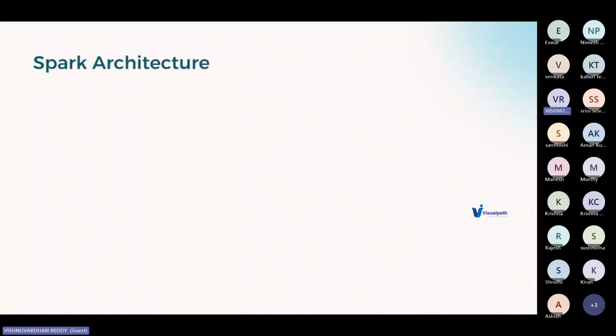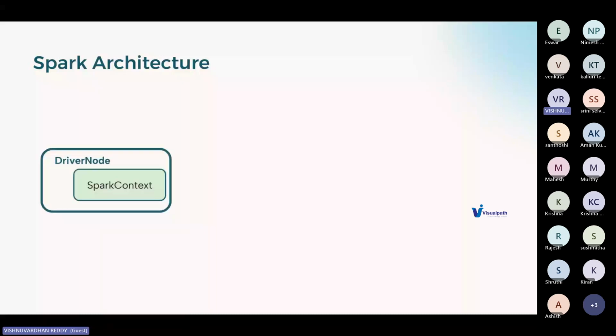But what is the architecture of Spark? When coming to the architecture, we have how the user submits the code, and how the Spark engine takes the submitted code and processes it. The Spark architecture is a master and slave combination, with one master and multiple slaves.